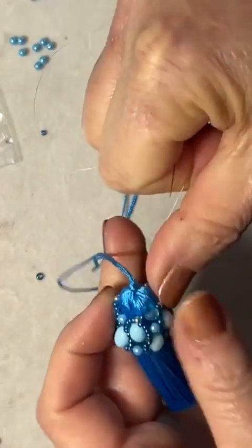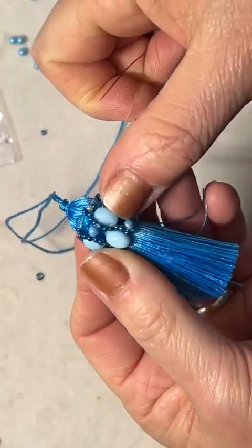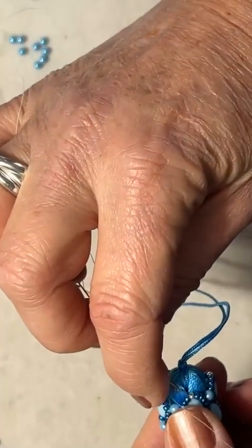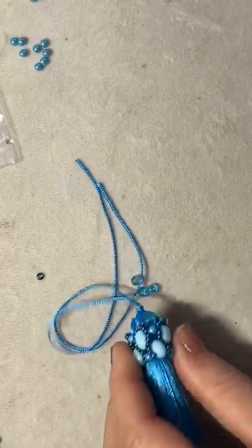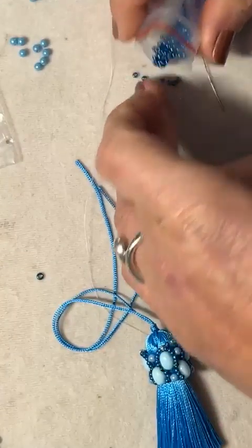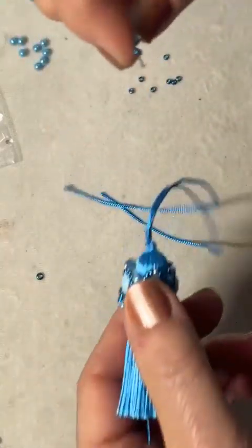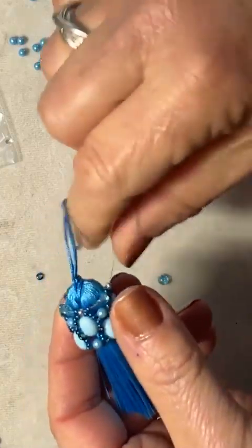And now when I draw that tighter, you can see that's starting to create that dome shape over the top of the crystal, over the top of the tassel. Okay, so aqua, fire polish, aqua, and then through the next silver bead. Just like that. Okay. I need some more aqua. Okay, aqua, fire polish and then aqua. And then I'm going to go through that next little silver bead like that.